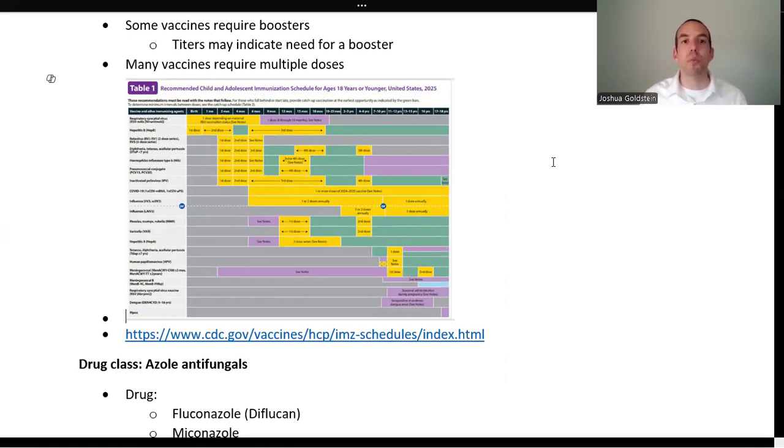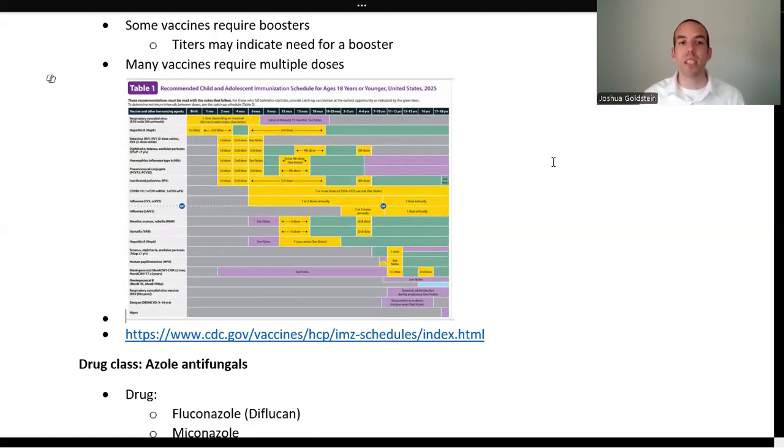Some vaccines require multiple doses, and as you can see on here, how we give the doses, there is a supplemental chart to this that has catch-up doses if someone didn't get them as they are dictated over here for the different age groups. Remember, it is part of your responsibility as an RN to ask your patients about being up to date on vaccines and also to educate your patients on the importance and safety, above all, of our vaccines. Let's go into the medications, and we're going to start with fungal medications.